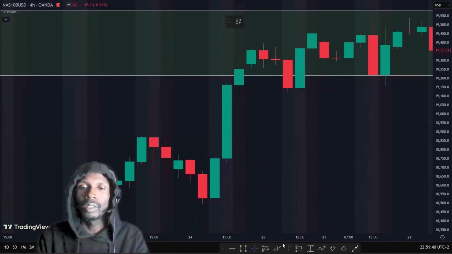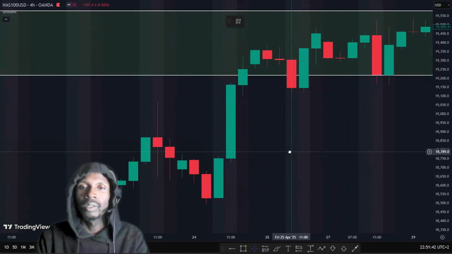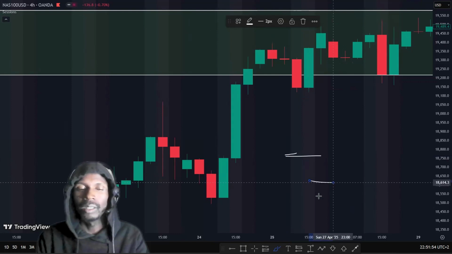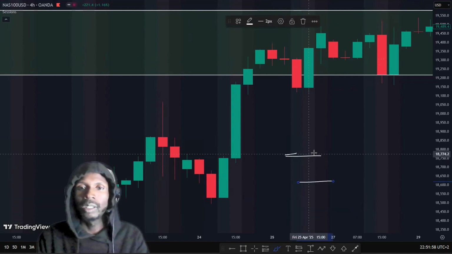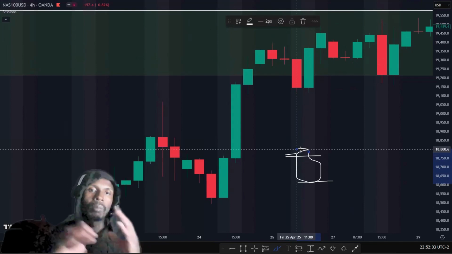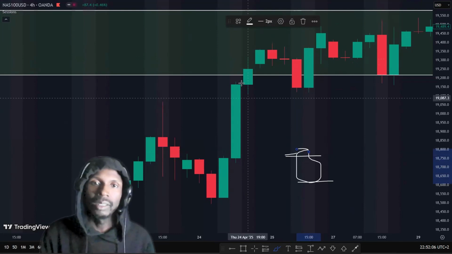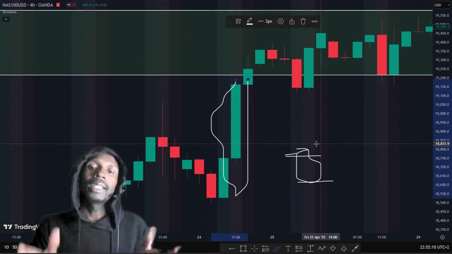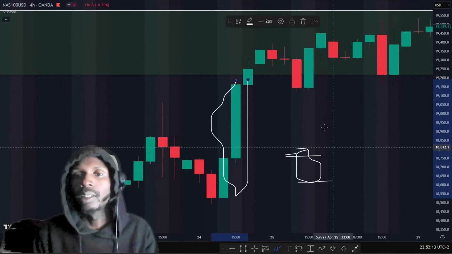From here to there, it's London session, New York Open. From there to there, it's London session, and then from here to there, it's New York session. And this is where both sessions are open. That's where the market is very volatile, and this is where such moves happen. This helps me understand when I can take trades and when not to.